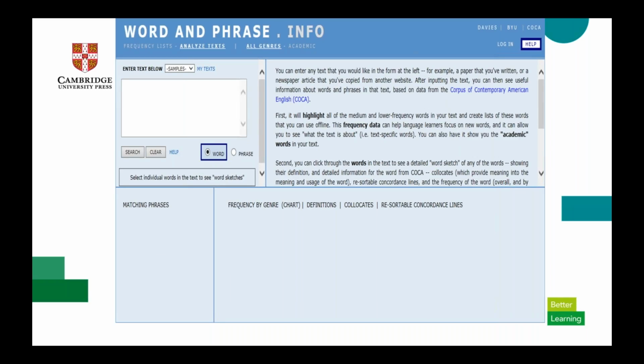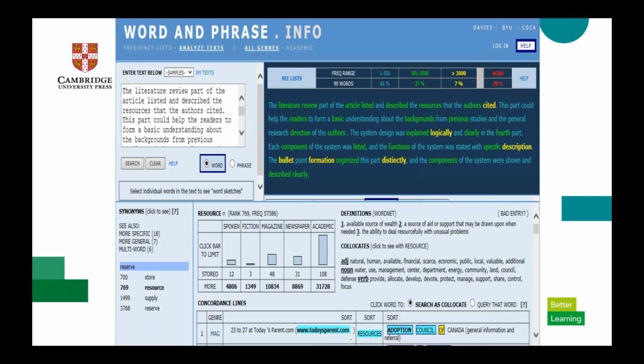And you'll see there's a drop-down menu on the left-hand side, just above the white space, that says samples. So there are some example texts in there if you want to just use those. But I like to have my students, and when I demonstrate this, I put in my own texts in this box. So you just copy and paste. And here you see part of the text that was input right here. And you also see it over here on the left. And since my focus right now is on how words are used, I'm not going to bother explaining some of the stuff at the top, but there's a lot of online support for this.